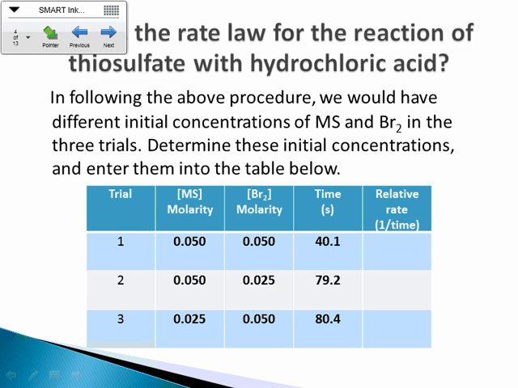Okay? What we want is not a time, though, because a time is not the same thing as a rate. Now, if you were just looking at the time, it would be easy to get confused here. Okay? Because the ones that take more time actually have a slower rate, right? Those are the reactions that are happening slower. So if we take the inverse of the time, that will get things more like our brain is used to seeing them from this unit so far. We take 1 over the 40.1, and then the bigger times will give us the smaller numbers, the smaller rates. Okay?